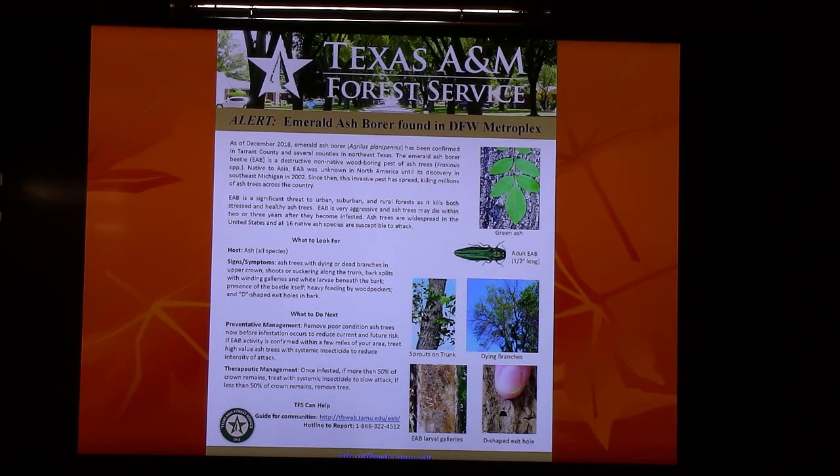Main thing is trying not to transport your firewood, especially if it's ash, because that's how it gets moved around. Somebody in northeast Texas throws a chunk of wood in there. It's got the borer in it. They drive down here to Fort Boggy State Park, hop out, bug comes out, finds a nice tree down there, then boom, we have it in Leon County. So buy local, get your firewood local if you're going off camping somewhere or anything like that.